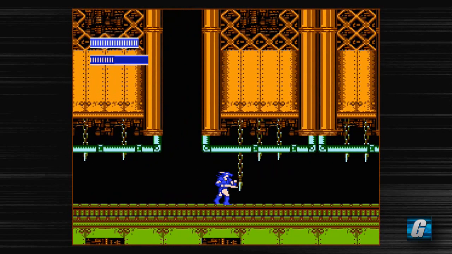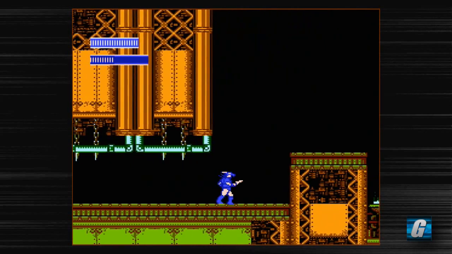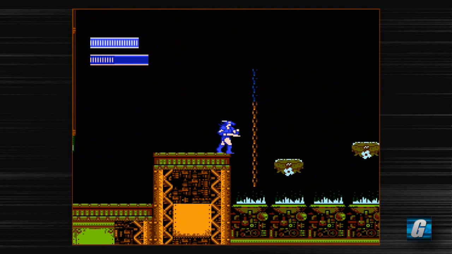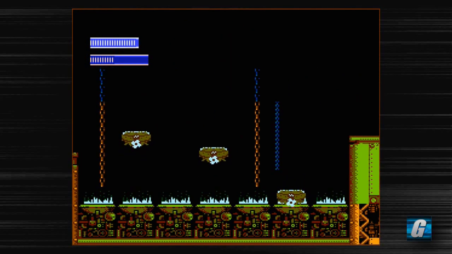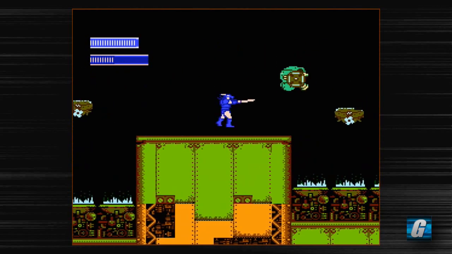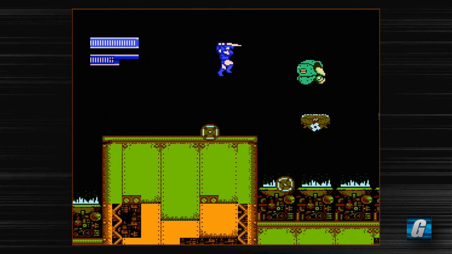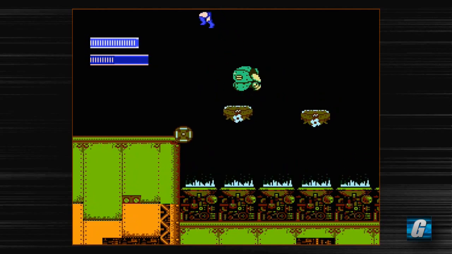Alright, so these spikes here are timed a little weird. I'm probably going to get hit. No, I didn't. Good. It seems like there's no rhythm or rhyme to those spikes. They just kind of come down randomly. So in this level, it's best to just take your time, if you can.